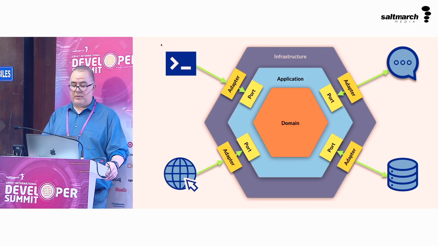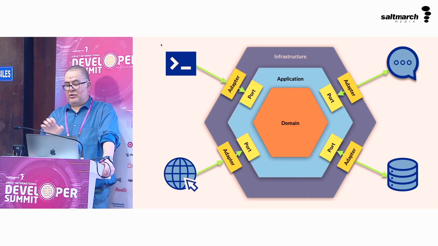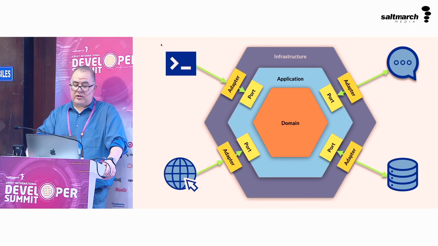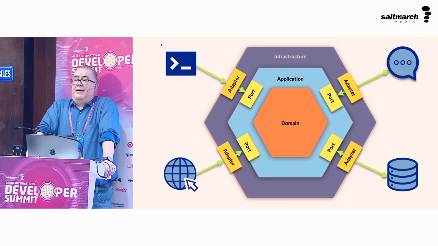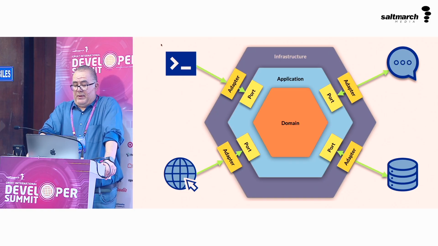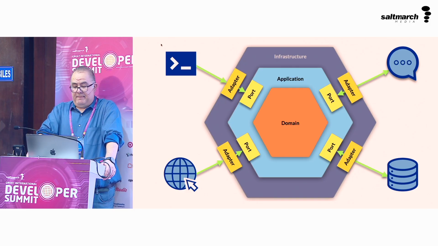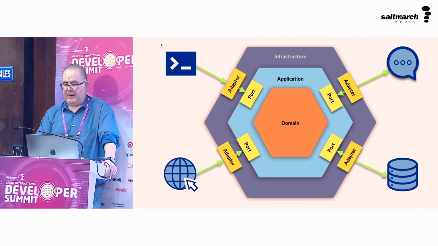But within this application, we're going to talk about something called ports. Obviously, this is the ports and adapters architecture. So the port is going to be an interface, and the outside concern is going to be the adapter. At the infrastructure level around here is where you're going to be applying whatever framework you would like to use, be it Spring, be it Quarkus, and it's not a Java thing, so you could probably do Ruby on Rails or other sorts of frameworks over on the infrastructure side. Okay, but I'm going to focus on Java, and I think a lot of us are doing Java, so I'm going to focus on that.